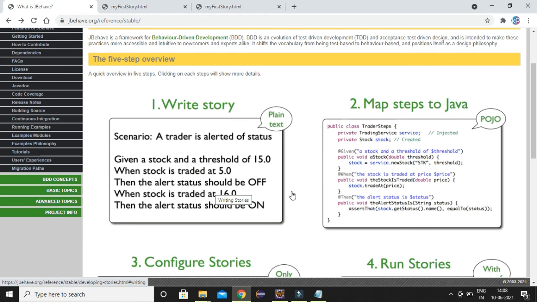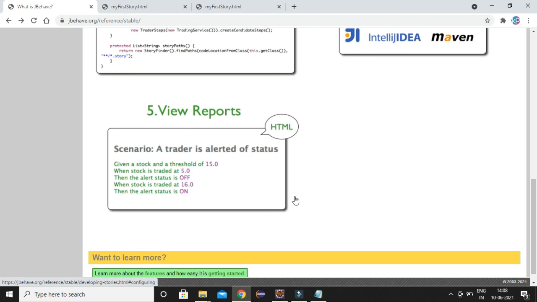In coming videos, let's see some other features like parameterization, how to parameterize the stories, how to parameterize steps in the stories, how to use alias. All these things we will see in coming videos. But this is a basic overview which will be helpful for you to run your first story file. Thank you.